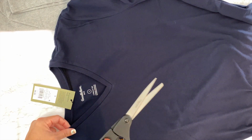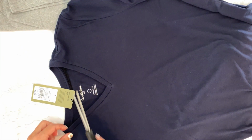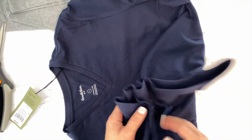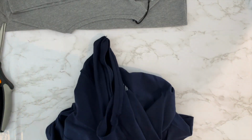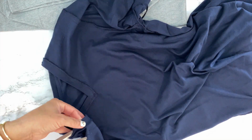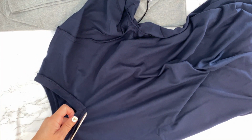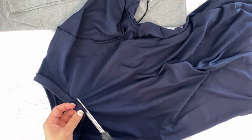So I'm taking my fabric scissors and I'm just gonna cut along the v-neck and the back. I think I'll turn it inside out, that'll be easier to see where the seam is. And I'm gonna cut it really close to the seam, because you can always cut more, but you can't cut less.